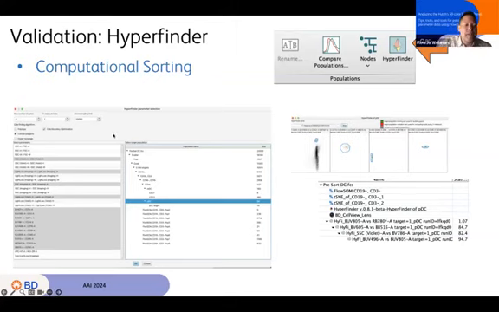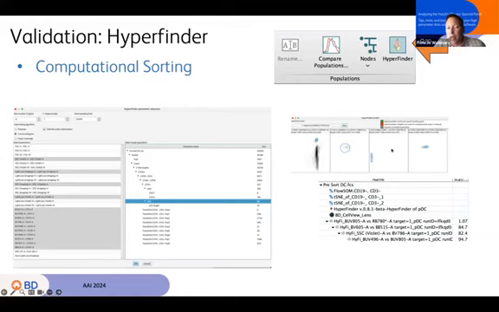You can then come into HyperFinder and pick the file you'd like to work with. On the left, tell it which parameters are fair game to use to essentially find the population you found by clustering, by creating a series of gates. Can I make gates that end up with the same cells that I ended up with by doing clustering? So the other part of the initiation is you point at the population you want to recapitulate. You've got a few choices for what kind of gates you're going to use. The convex polygons, the polytopes, are perhaps the most successful, but you've got options.